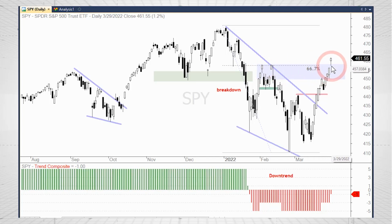Now, we haven't got a reversal yet, but when I talk about letting the market come to you, I'm looking for a tradable bullish setup. I'm looking for bullish continuation patterns. I don't want to force a shot. There is no shot clock in the market, so we don't have to shoot within a certain time. We don't have to take a trade within a certain amount of days. We can wait, and we don't have to take a trade if we don't want to.